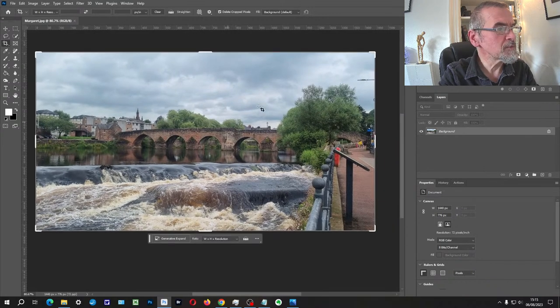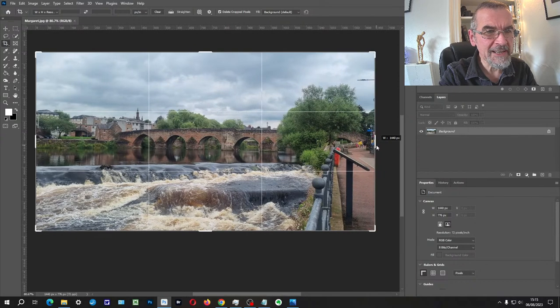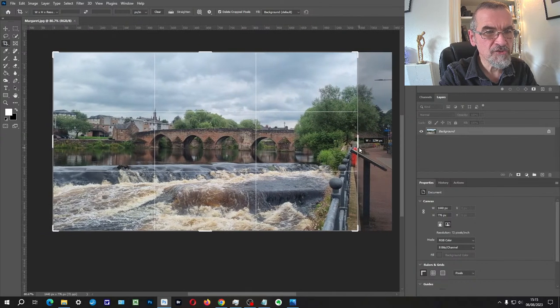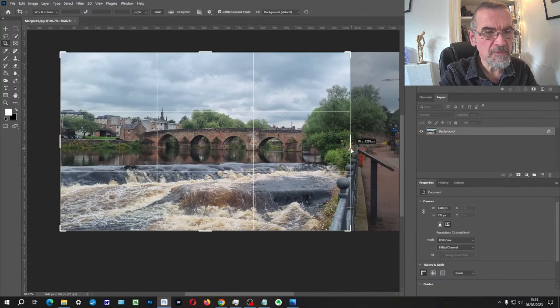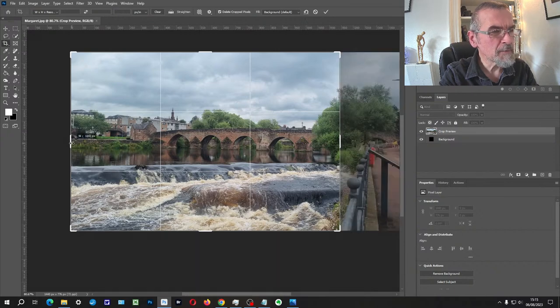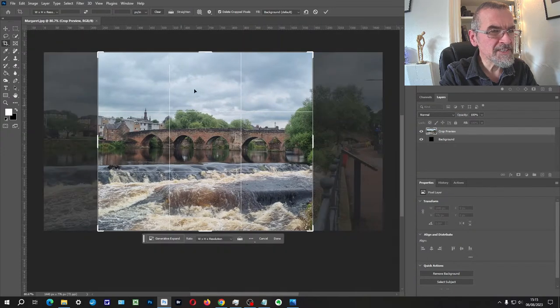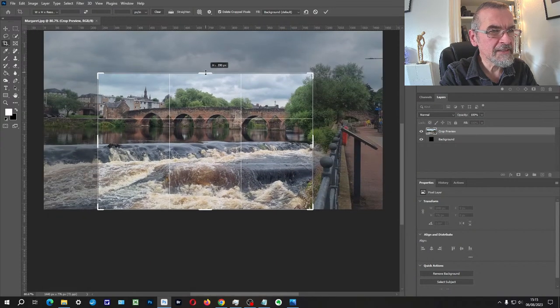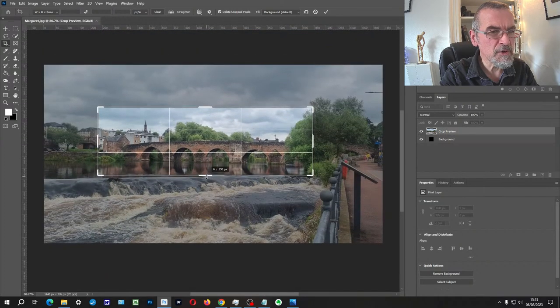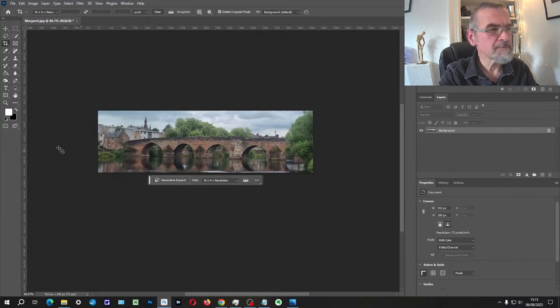So you see, we've got the picture here. Now, if we crop off, how far do we take out the left? Do we take out the pavement, the tree, the railings? There's still a bit of tree there. Now, at this point, it's starting to become a bit unbalanced. So maybe then we take out this side here. And then April was talking about removing the bit in the foreground, and we do something like that.